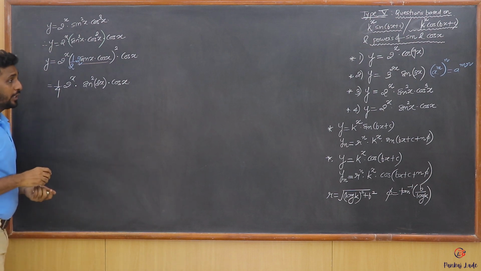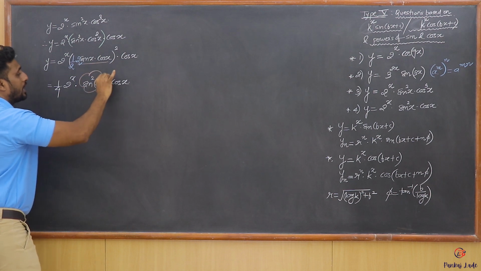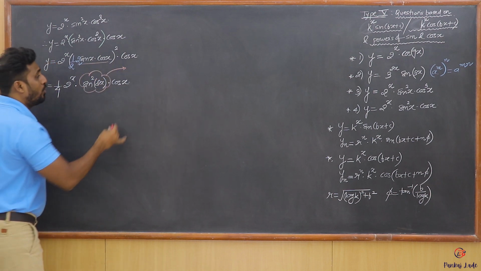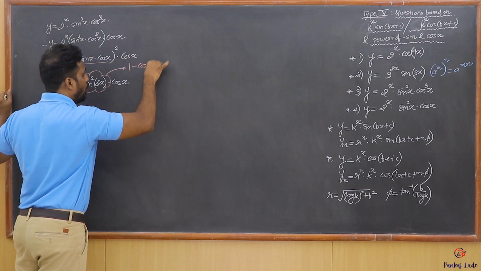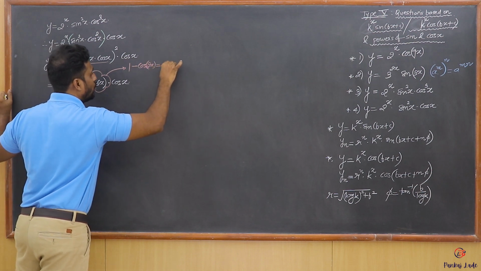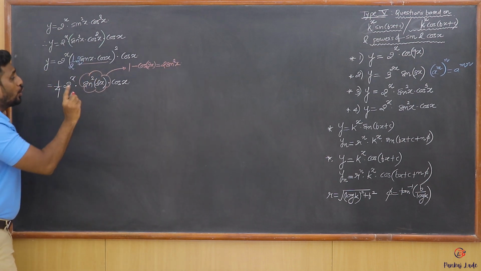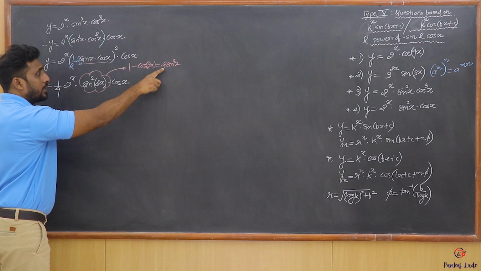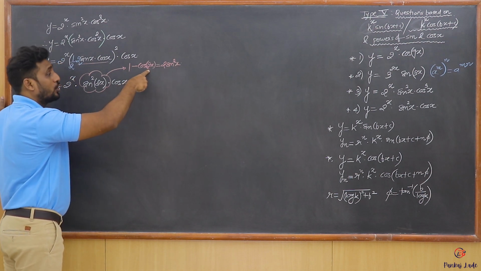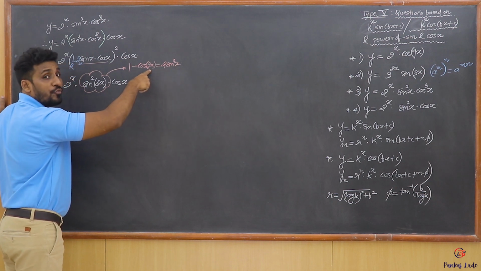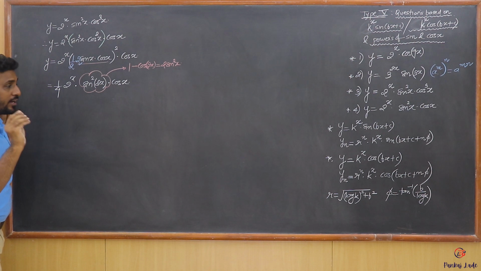Now students, you must be recalling your half angle formulas. Again, this sin square 2x, I'm going to make use of the half angle formula. 1 minus cos 2x is 2 sin square x. You must be recalling this formula, isn't it? So you have sin square 2x, isn't it? Sin square, in place of x there is 2x. So this is again a half angle. So this 2x here gives me 4x in the term of cos. You should be very attentive while using the half angle formulas.